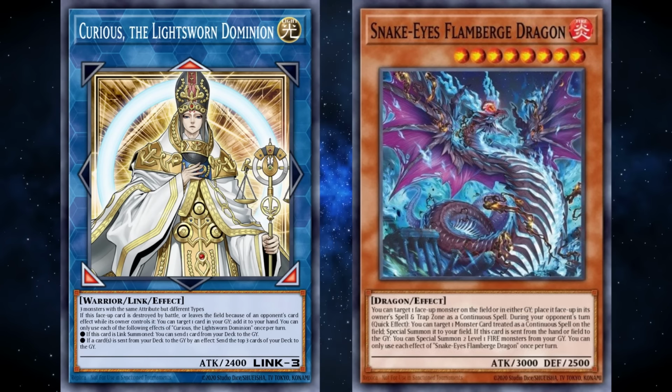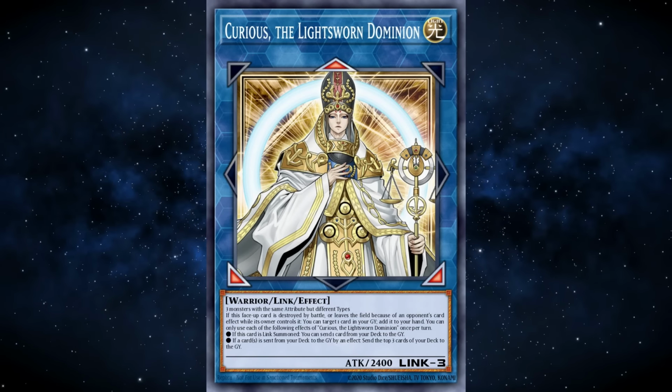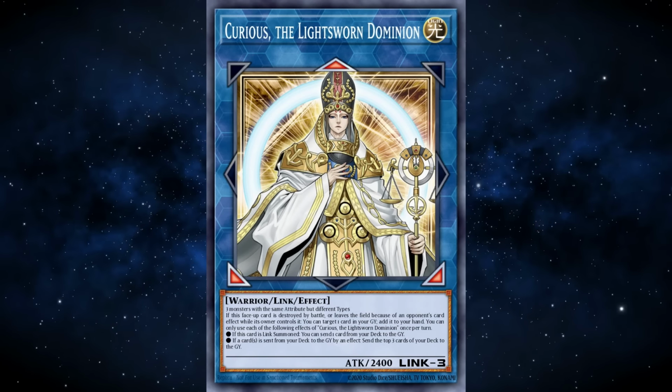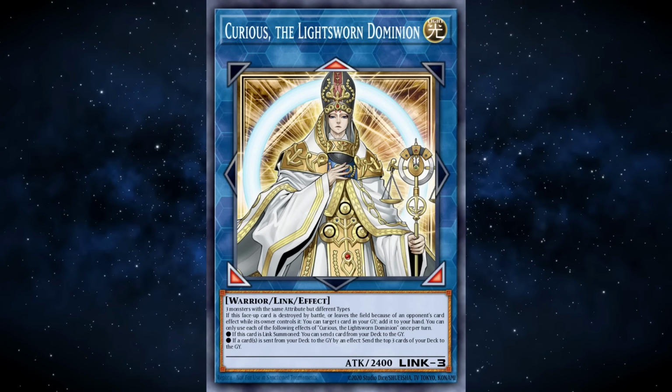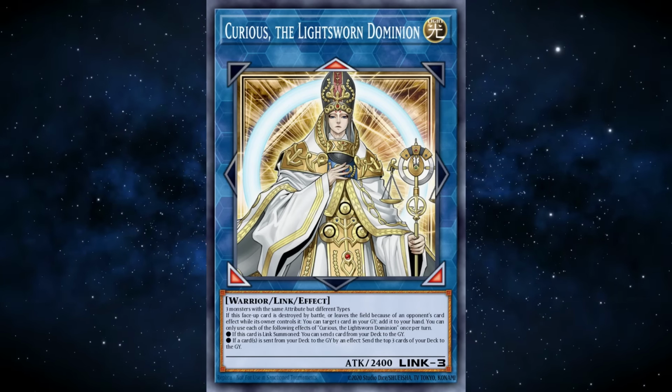Even some variants of Snake Eyes have the necessary requirements to bring out Curious. Basically, all of the Link Spam decks can easily bring out this card. So if you just need an easy way to gain some quick life, Curious is the best way to go into it, as long as you side in a single copy of Skullmark Ladybug.